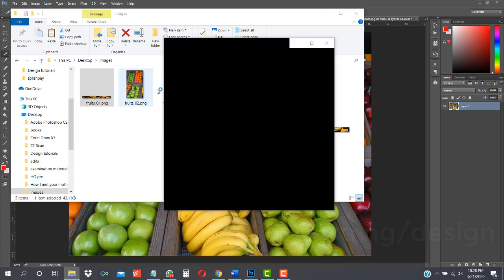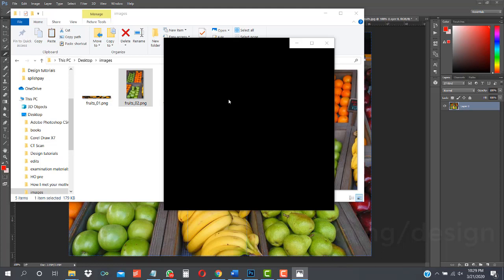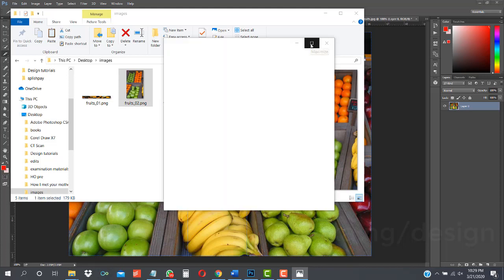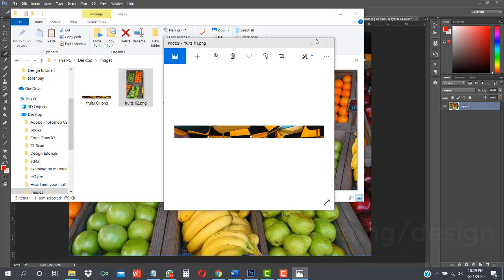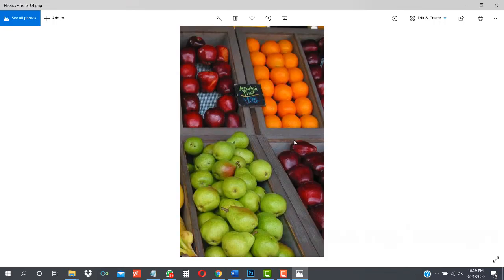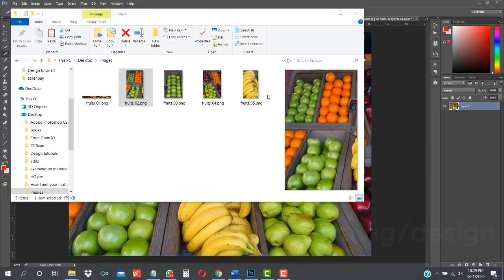As you can see, they are all in PNG. So here is the first image, right? This is the first image here. The next, you see? So it divided them all into individual images, basically used by web developers.